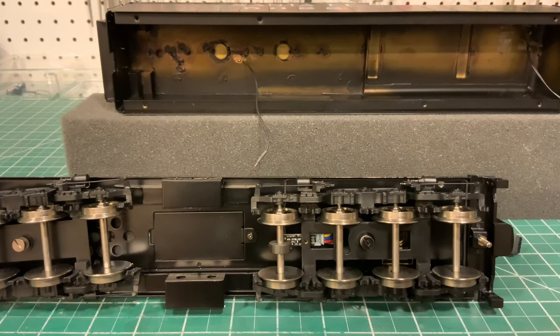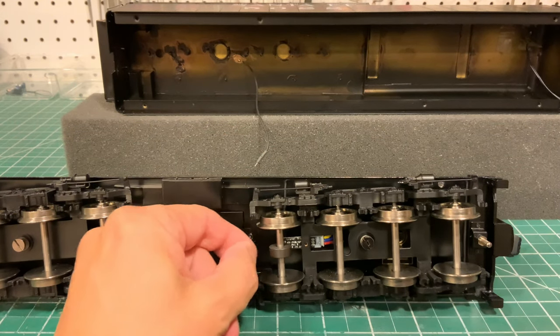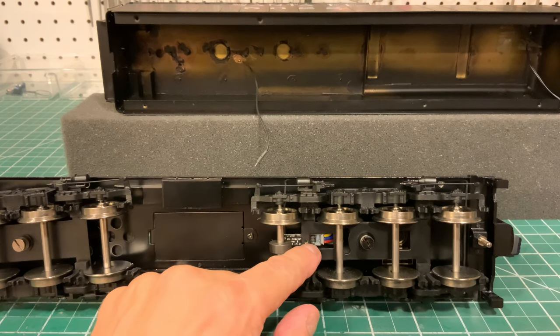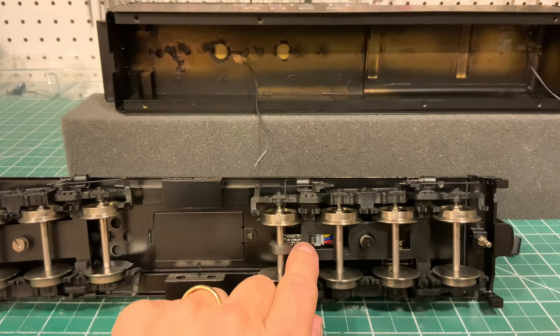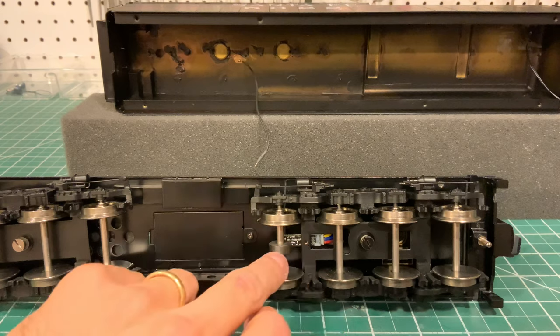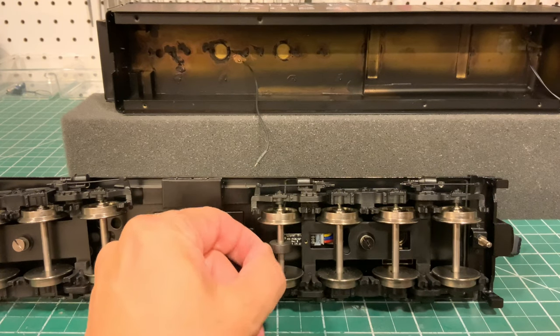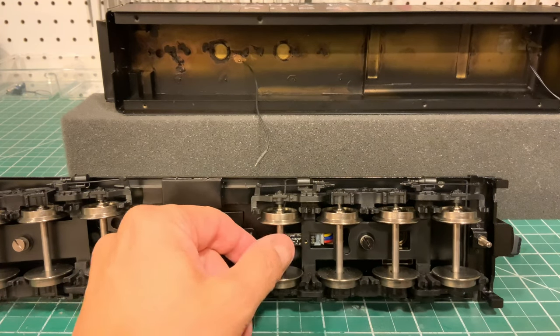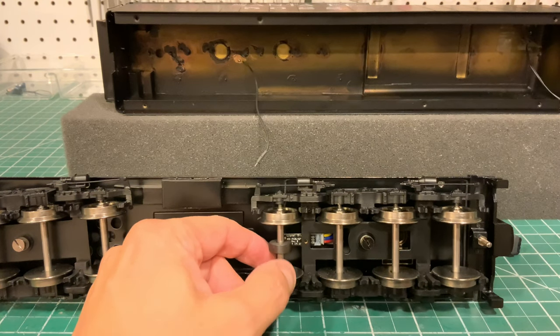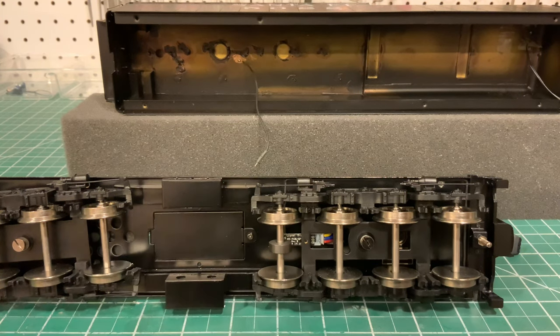One thing that's a giveaway for this tender being a little unique is this Hall effect sensor. It's a magnetic sensor. As you can see, there's a little shaving stuck to it here, but this is an actual Lionel OEM part, even silk screened with their part number. 5 volts is provided to this little pickup board, and then a pulse is magnetically coupled from this magnet wheel back to the RailSounds board to affect the chuff. My suspicion is that there are 2 magnetic pulses per revolution of this wheel set, giving us pretty close to 4 chuffs per rev at the driver.